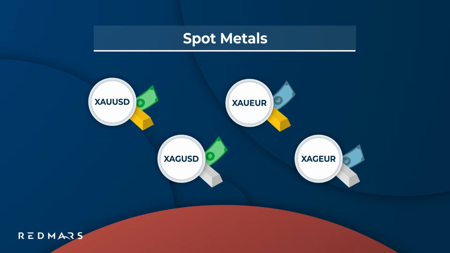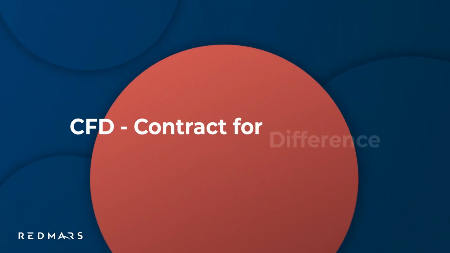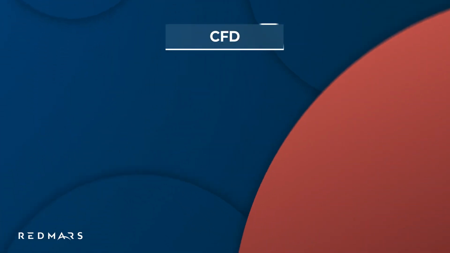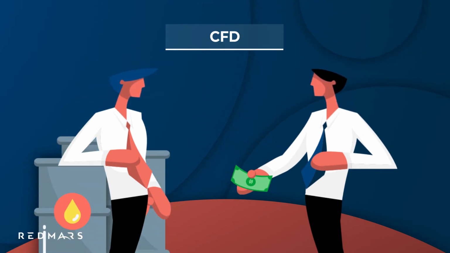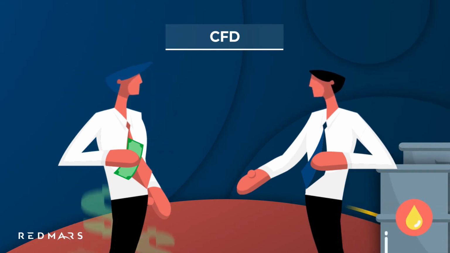Also, in the foreign exchange market, you can trade company shares, raw materials, and commodities without owning them. This is possible with CFDs. CFD is a contract for difference. When trading CFDs, there is no actual delivery of goods. You buy a contract for any commodity, such as oil, then sell it, making a profit by changing the price. However, you should keep in mind that CFD trading is linked to the opening hours of exchanges.